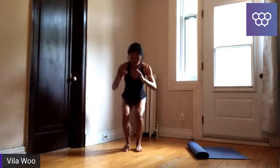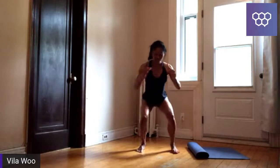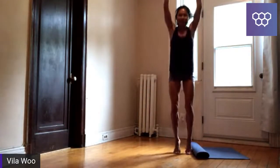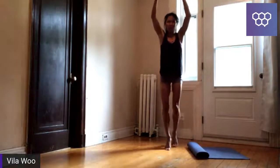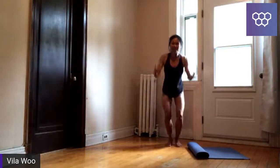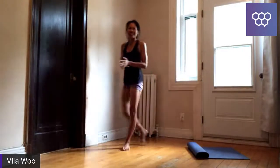Last, 1, 2, 3, 4. Ready, bring it to a rise. Give me all you got. Press it up and hold. Arms up, elbow slightly bent. And 1, and release. Good set.